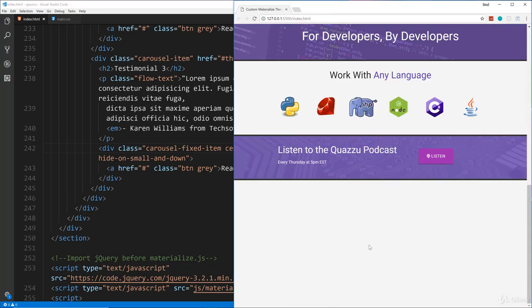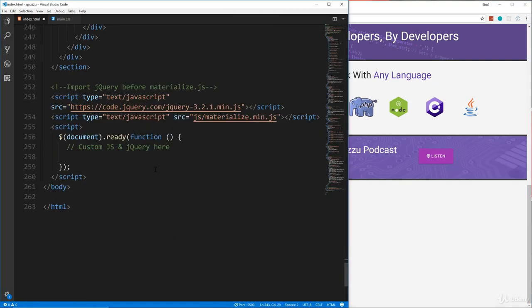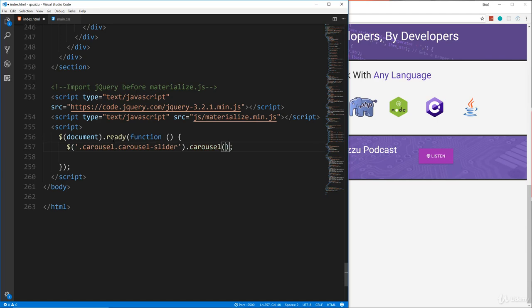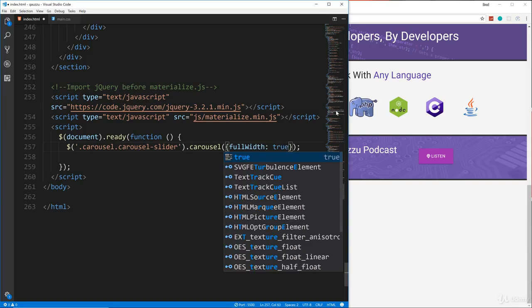Now it's not going to show up just yet because we need to initialize it. So we're going to go down to the bottom here, and let's say carousel. It also had a class of carousel-slider, and we just want to call .carousel, but we want to pass in an option of fullWidth and set that to true, so it goes across the whole thing.